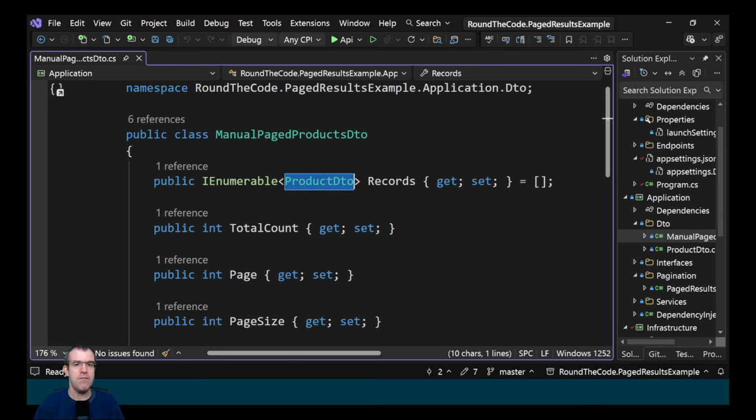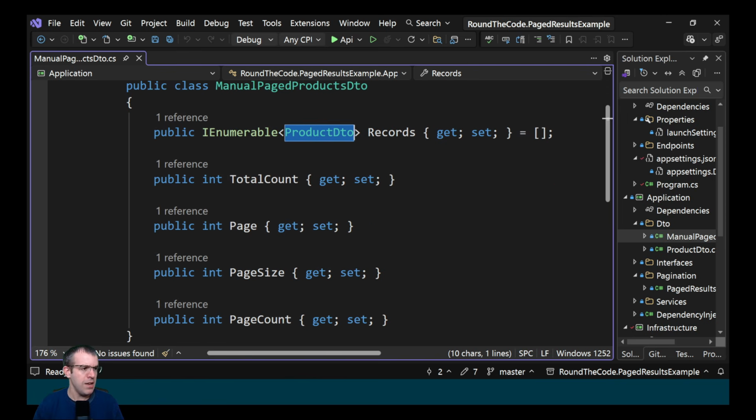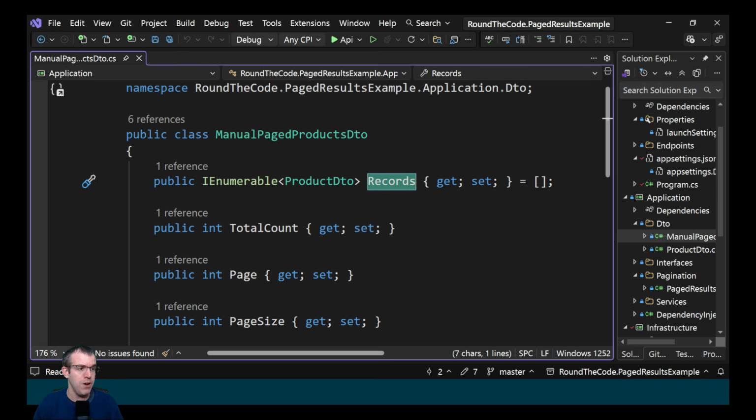products. Now, I've seen this many times in my 20 years as a .NET developer, where we're repeating the same code across the application. Now, there's actually nothing wrong with this class for products. So it's got the total count, counting the pages and the page size and the page count. It's also storing all the records. The problem is that if we wanted to add this for categories, we'd have to create a new class.